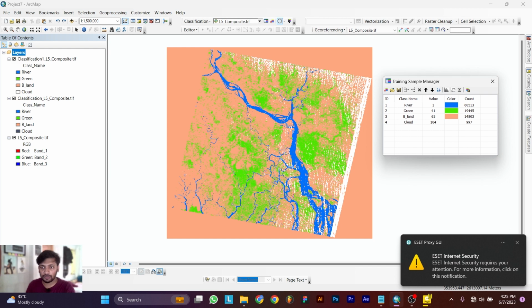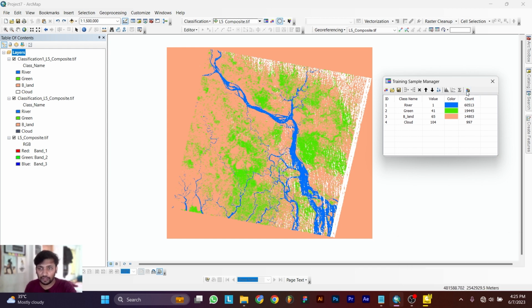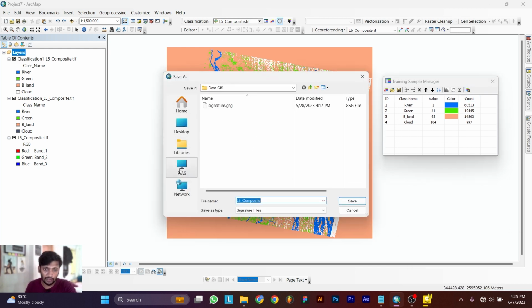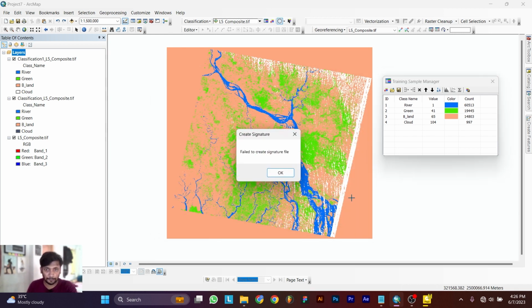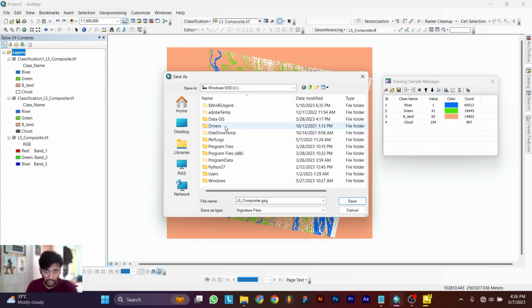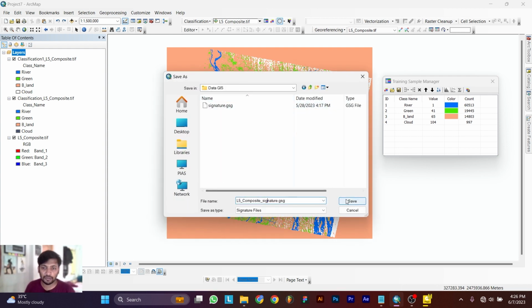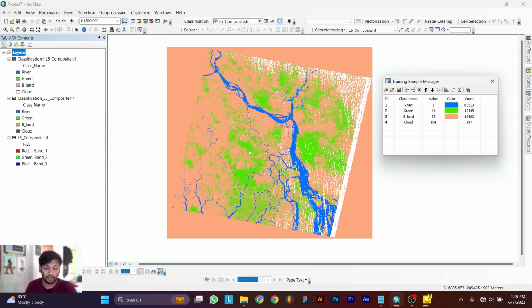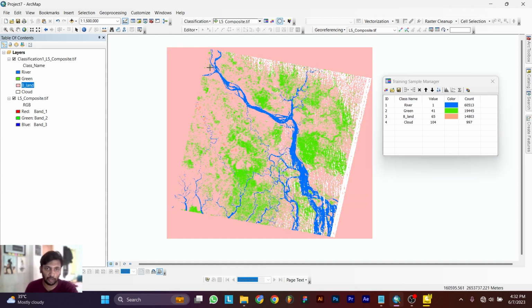I also need to save the signature file for our future use, but it is showing failed, so I need to save it in a different location. I can save it in my C drive. I hope it will work. And yes, our signature file is now saved.